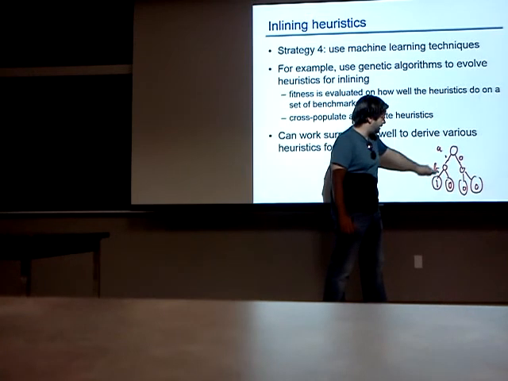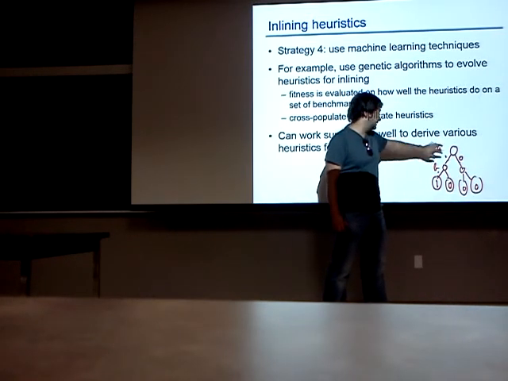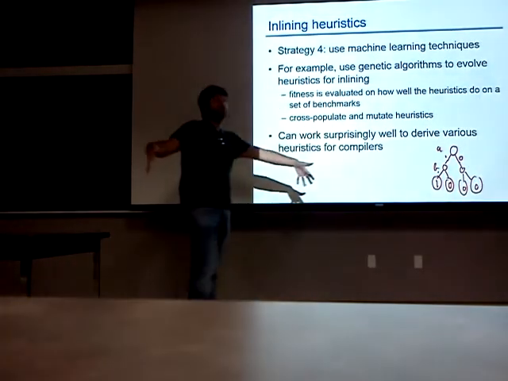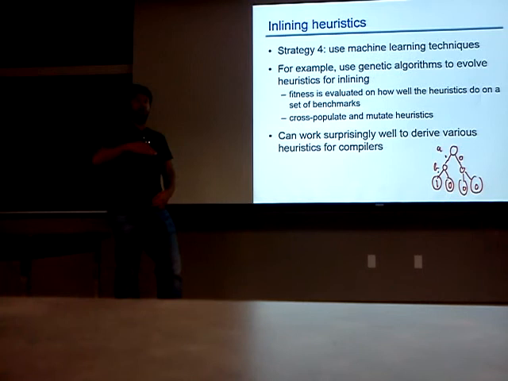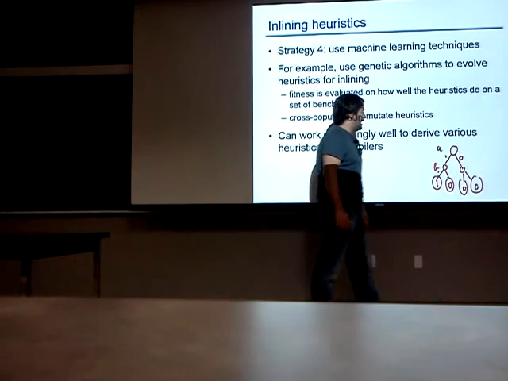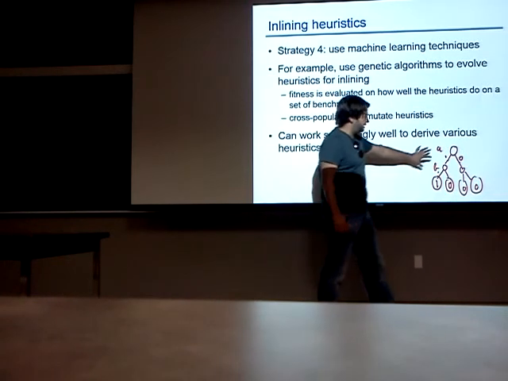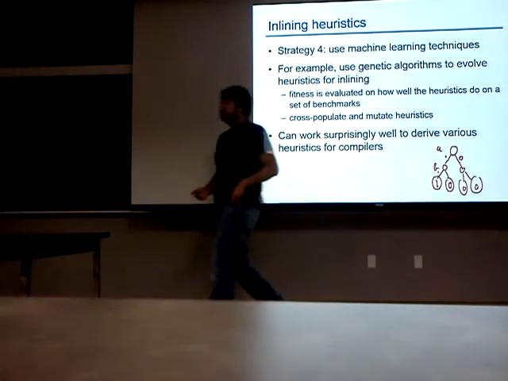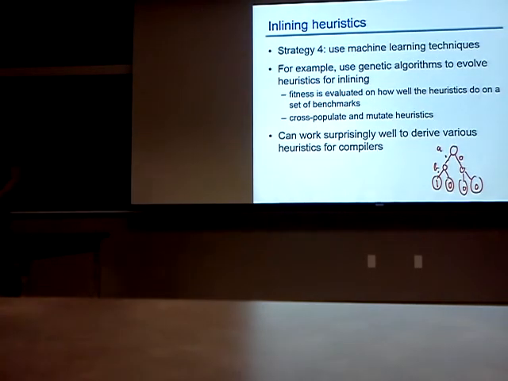Now, it turns out that you could put many variables here, right? This is just two variables, but you could put like 100 variables, and you can create a huge tree that will tell you, if you give it these 100 variables, what the final bit will be. Will it be 1 or 0? And it turns out that once you build these really large trees, you can compress them.